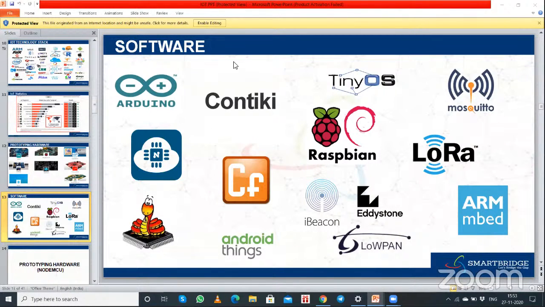Sorry guys, according to our terms and conditions, we don't share our PPTs with anyone, not even with students. These are the PPTs which we make by ourselves. We don't share them with anyone.